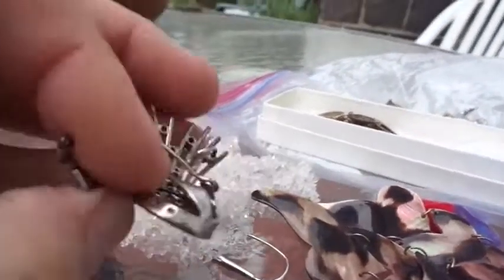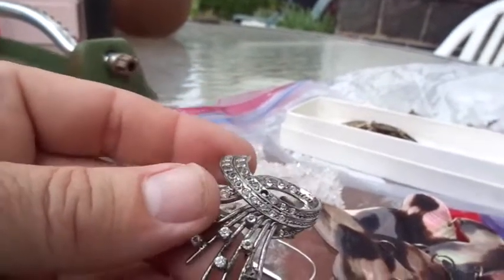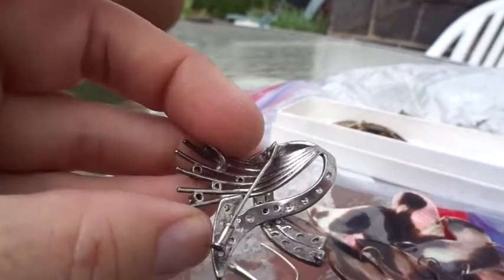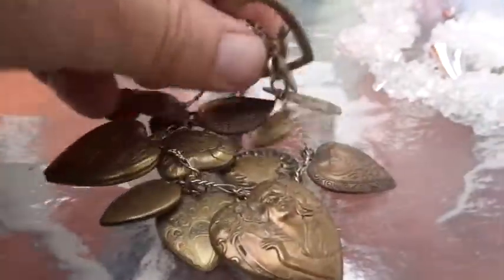All right. This one is silver, and I'm not sure why she picked it up, because it's missing some stones. She probably didn't notice the missing stones and just liked it and thought she could clean it up. But it is silver. Needs to be cleaned. Whatever, I'll scrap it if I can't sell it. And I guess she just liked this. This is the kind of thing that she'll probably sell for like $8 to $10 at the flea market.